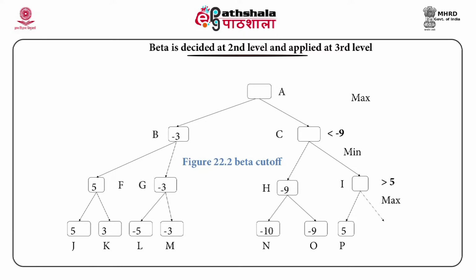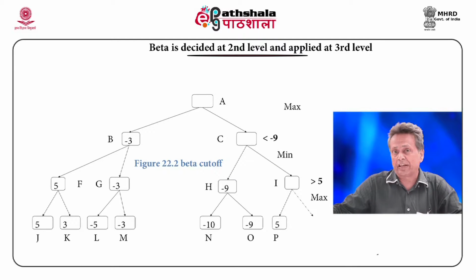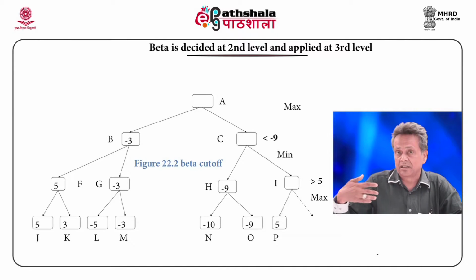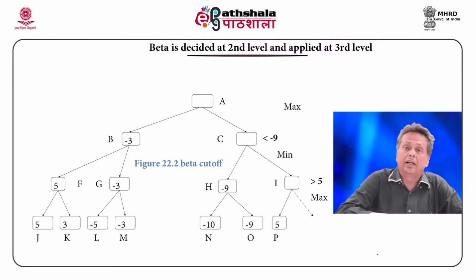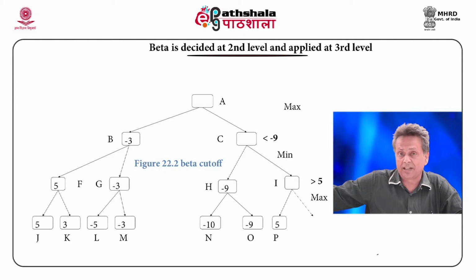This is beta, okay. Now look at the same thing which we have already seen. There is no difference. Because the third layer is a maximizing layer, out of 5 and 3 we get 5, so that is backed up. Minus 5 and minus 3, that is minus 3, that is backed up, because it's the best thing for us, less dangerous. But then 5 and minus 3, minus 3 is backed up because it is the opponent who is playing. Similarly, in the case H, you get minus 9.